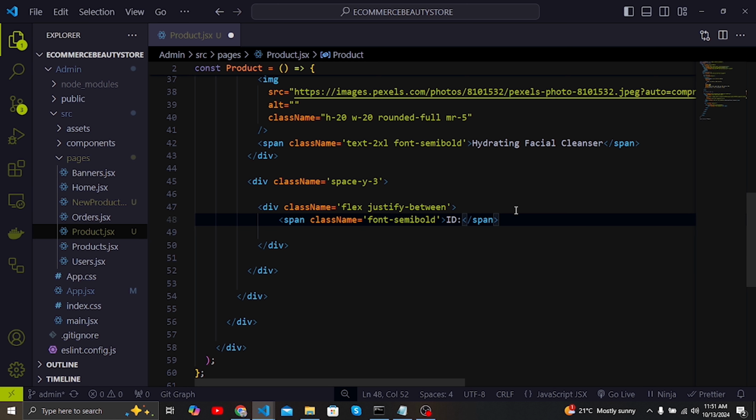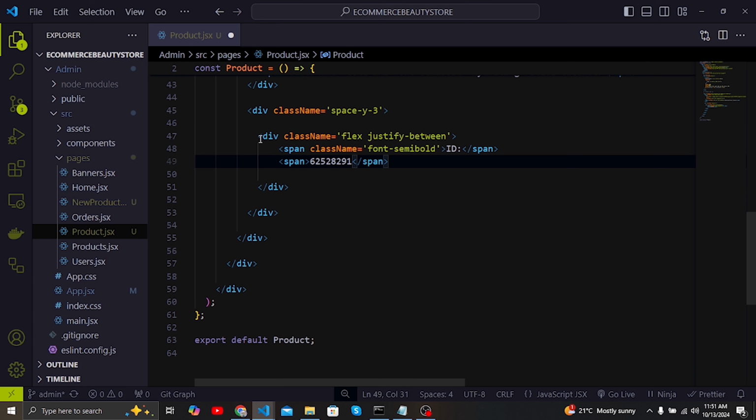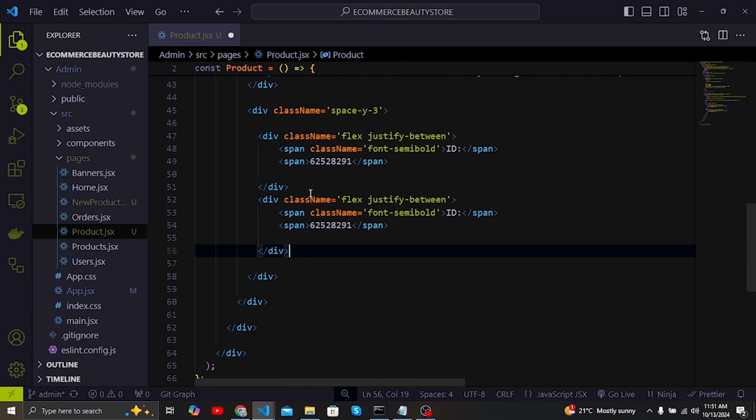And I'm going to have a span here. This span can hold the ID. I can just add here the ID. I'm going to copy this, and I can paste it twice, like that.